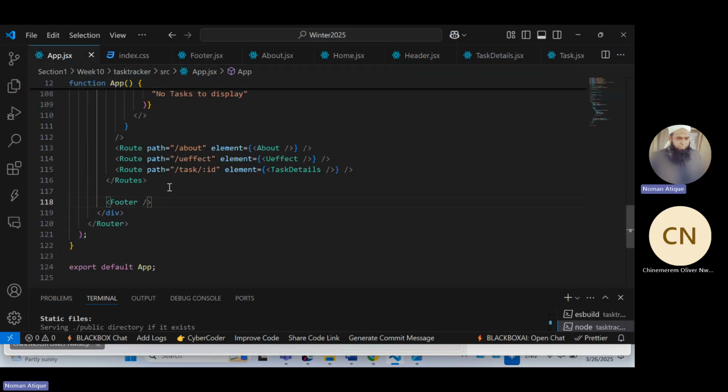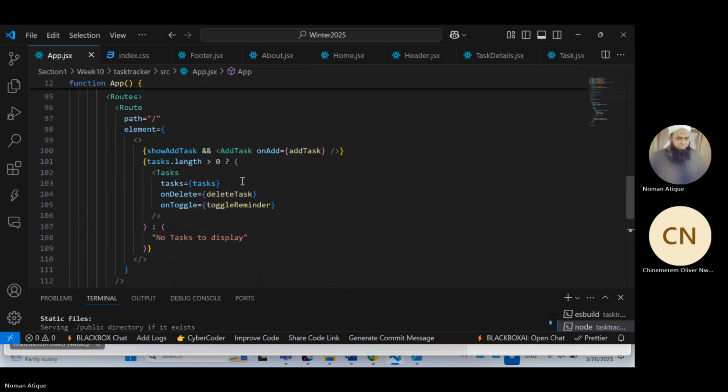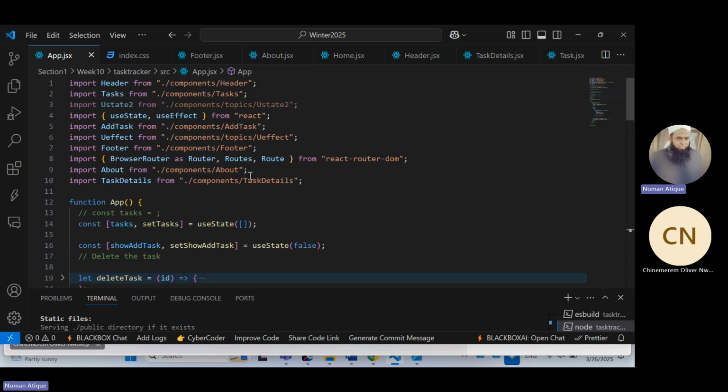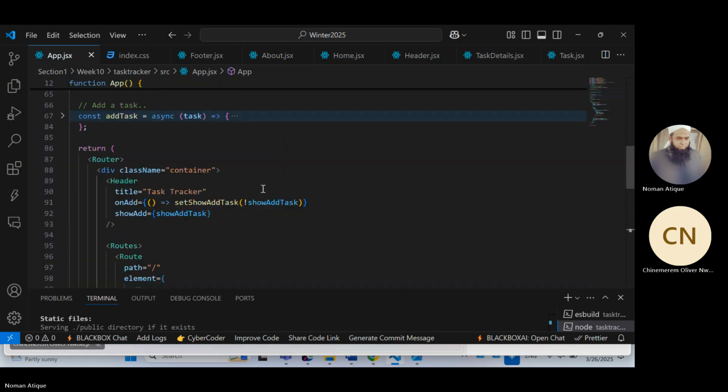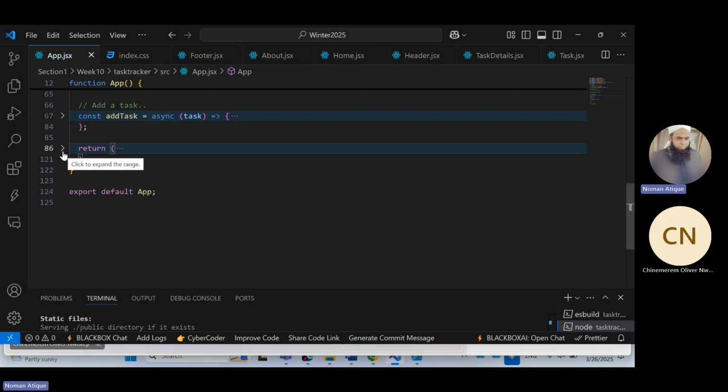Can you share your app.jsx code as well? Or maybe just the return part, right? The return part of JSX, app.jsx, return part.